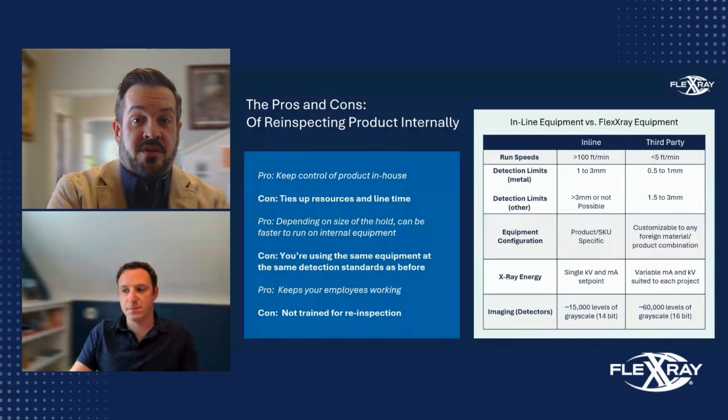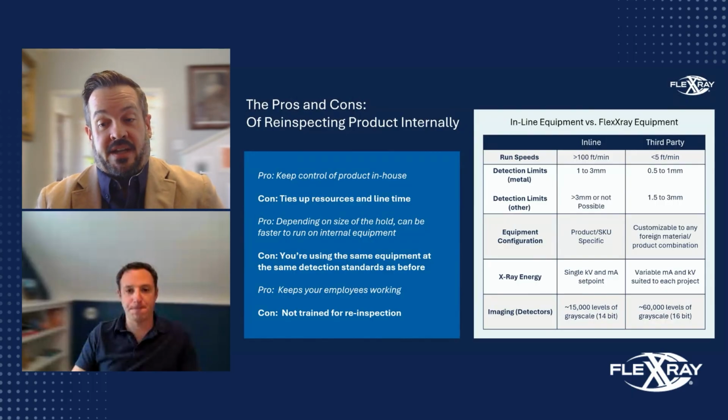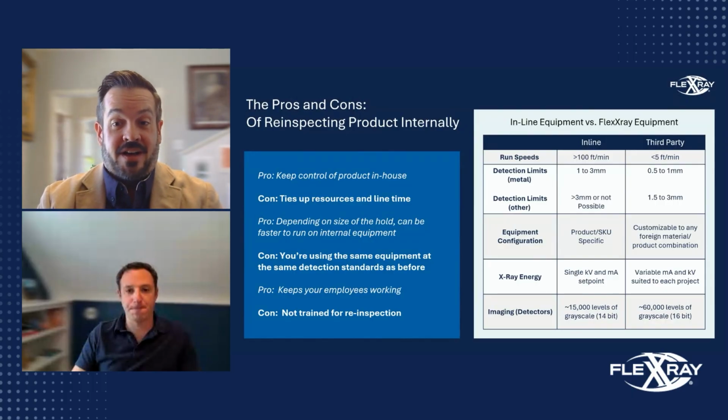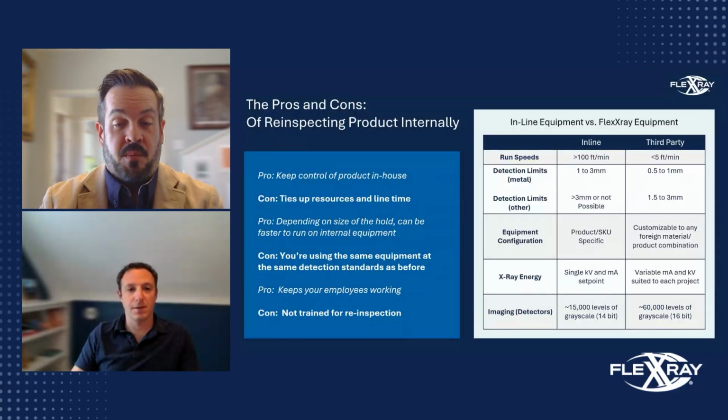So there obviously are some pros and cons of re-inspecting product internally. It's probably one of the biggest risks that we see day to day in the food industry. We've invested a lot of money and time and energy in installing X-ray equipment in our facilities. And oftentimes we see where people are leveraging a re-inspection on that same instrument whenever they've had a known event. That obviously isn't the best way to ensure that we found and captured where the product that's affected is within that hold or the lot that we've bracketed. But we understand that that is oftentimes a decision that's being made within a food plant.